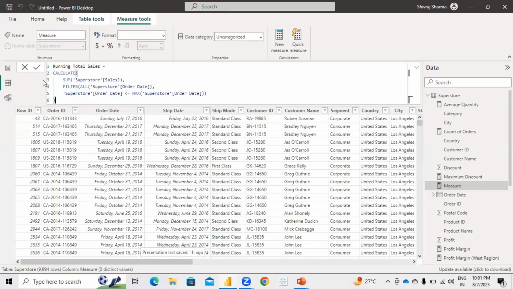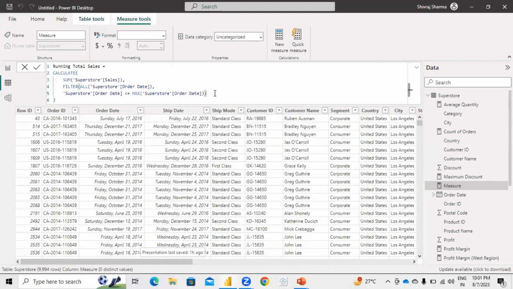Here the sum of total sales is there, and then the filter: how you want to filter it out. So filter ALL; we are just ignoring the filter of order date. So ignore that one and say superstore order date must be less than or equal to the maximum superstore order date.